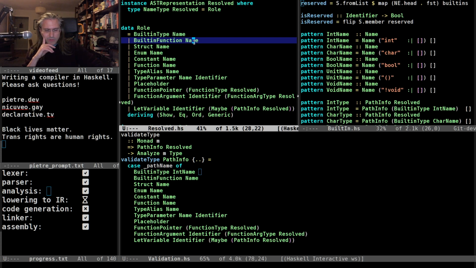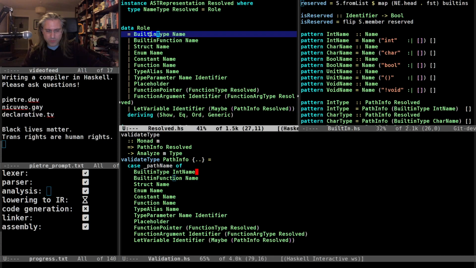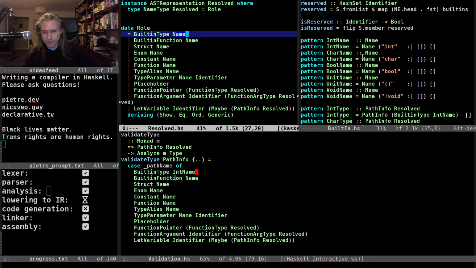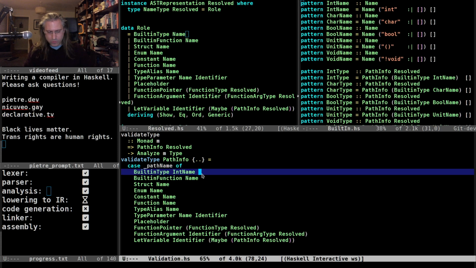Okay, let's think about this. Downside is basically here I have to do something partial of like, oh, I know this is a built-in type that tells me nothing more, and I have to check this to convert it back into one of the other types. I think it's fine to just do it like this. That is gonna be an int type.